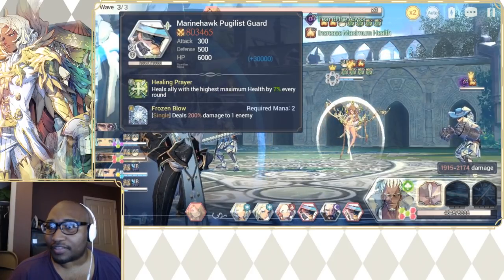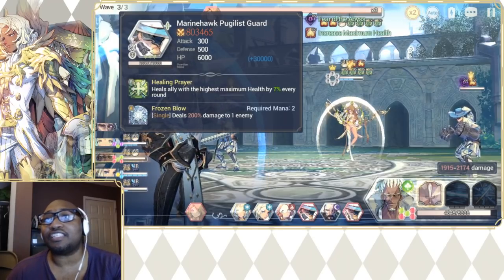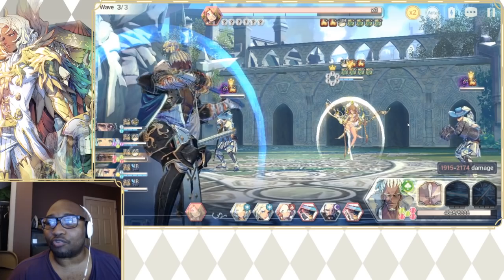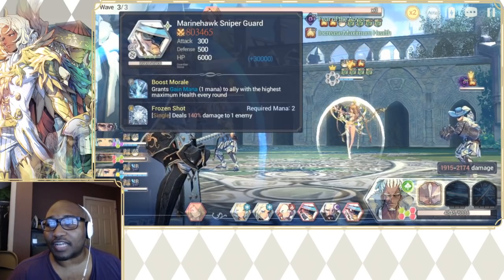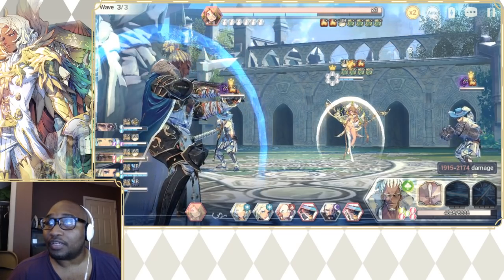The goons are probably the same thing. Heal the ally with this, so this is different. They're not actually giving mana, but they will be healing. So every round they're actually gonna heal Rera, which to me is not that bad. Let's see if there's a difference. This one heals and this guy gains mana. Okay, so they're split. They might have been split the whole time and I'm just a dum-dum. But yeah.